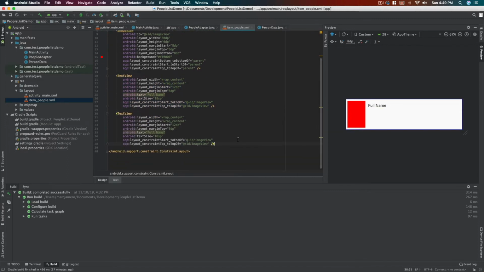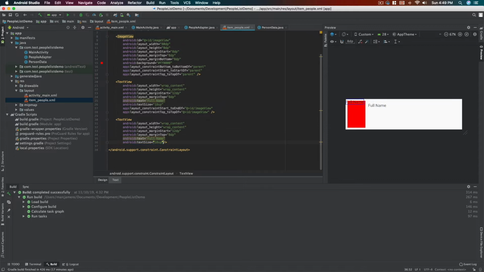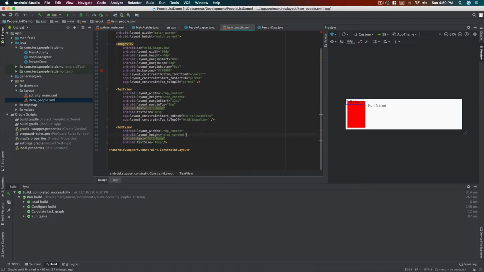And then let's copy and paste this text view for the company text, but let's delete this first. Delete these 2 lines, and then let's change the text to company.